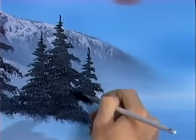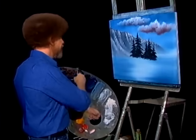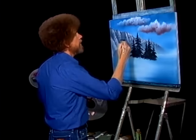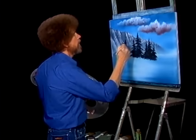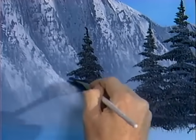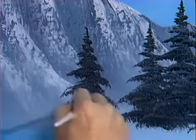I covered up all my beautiful mountain there. I got talking and carrying on, and we turned this into a forest. Tell you what, since we're going so crazy, let's have another one. I like these little trees. They're fun to make, and the more of them that you do, the better you're going to be at painting them.